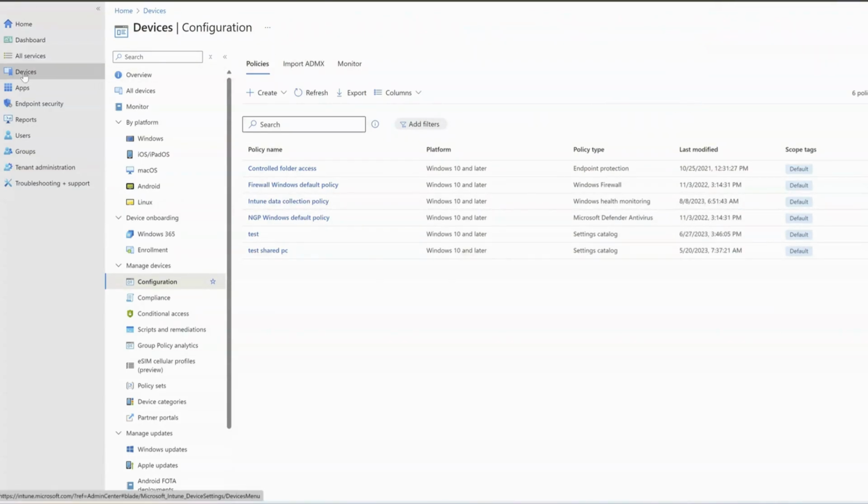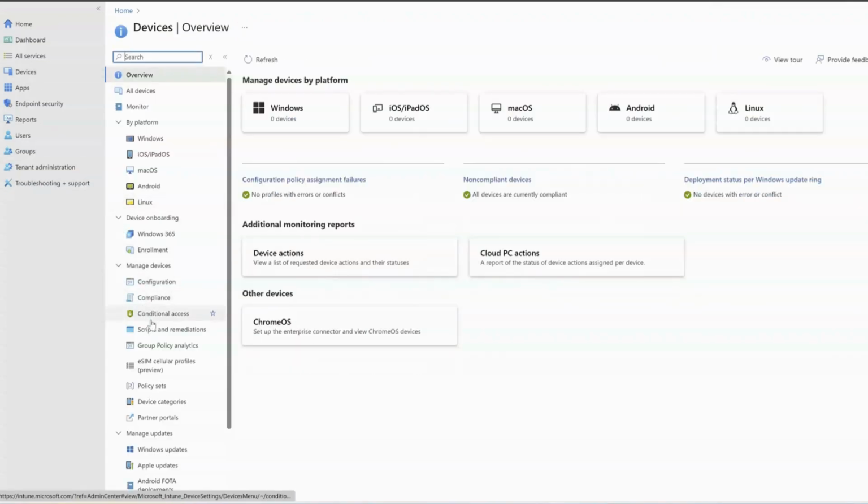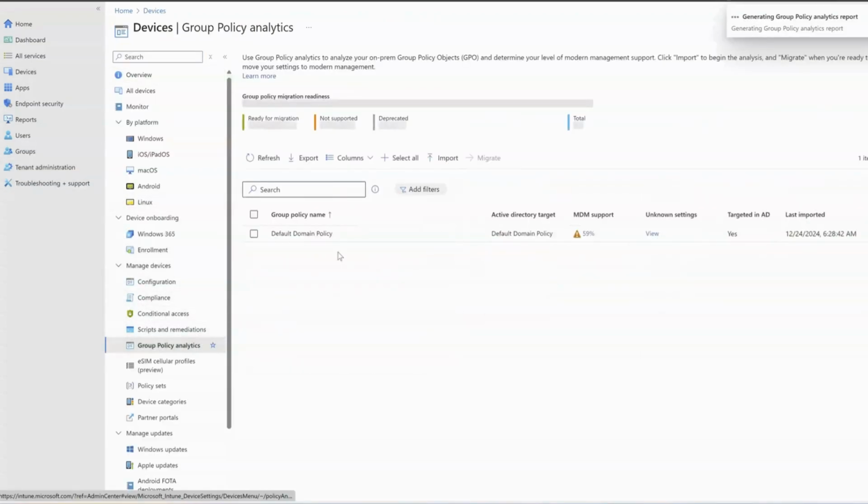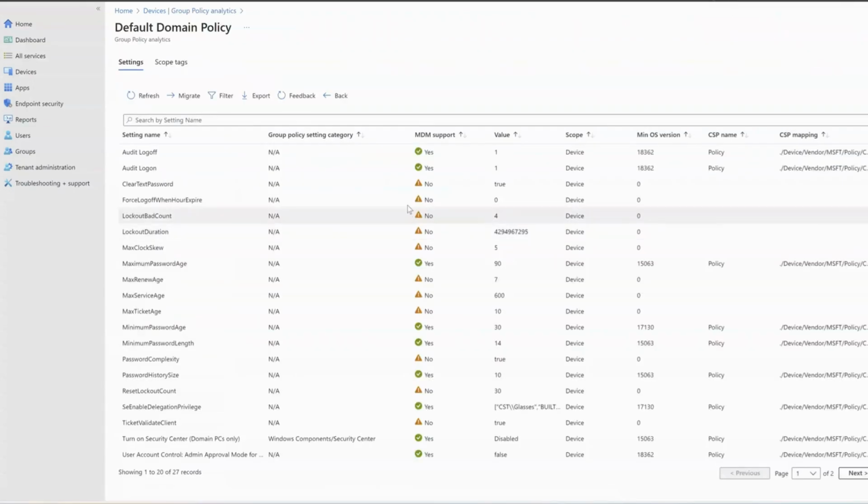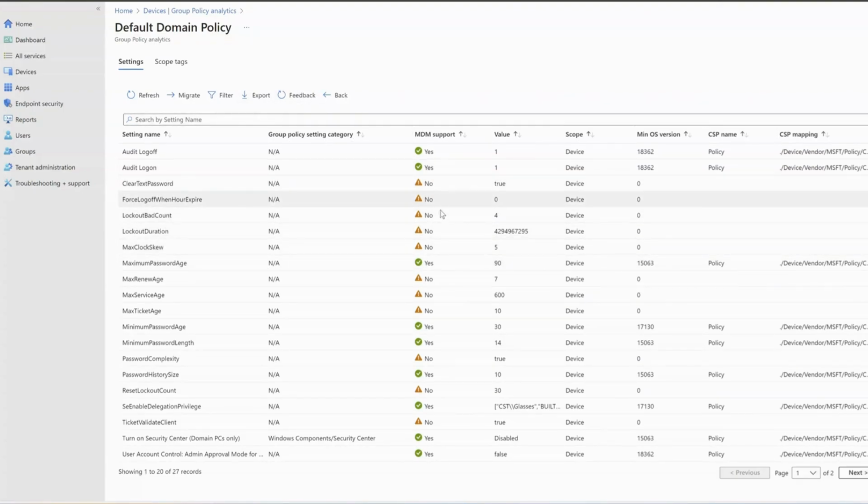Now, what's nice is if I go back to devices, go to my group policy analytics, you can see it's still in here. It doesn't go away. I can now refer back to it, find the other elements in those settings, and keep recreating my policy. All right, so that is how you take a group policy, put it into Intune to analyze it to determine what kind of configurations you'll need and if it is applicable. And then go over to the configuration and create it.